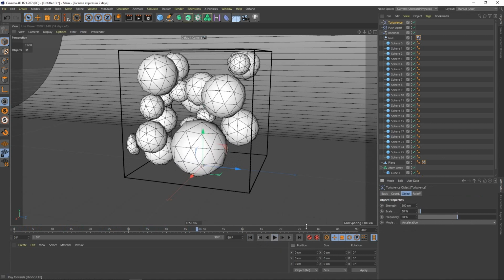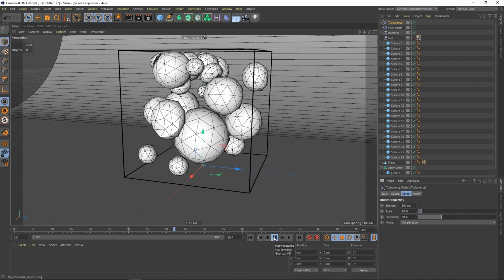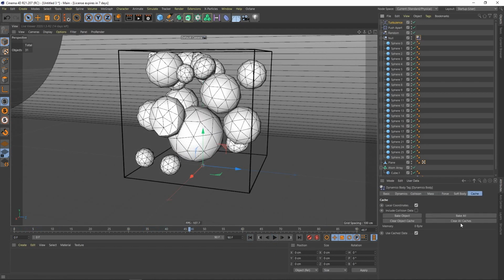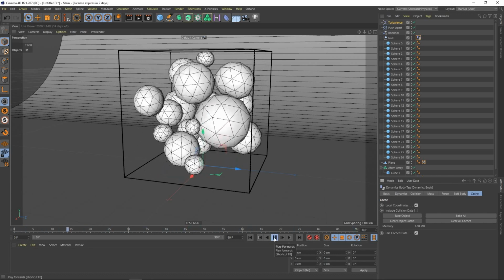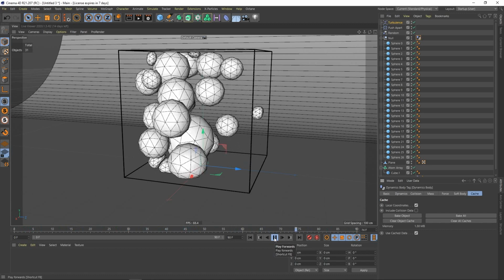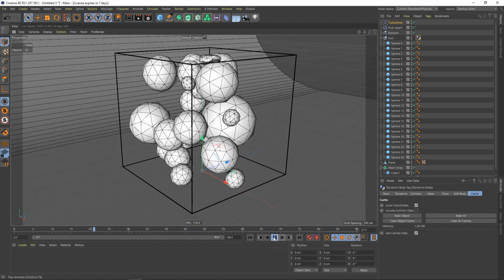Oh, I like it. I think I go down with the frequency and put the scale up just a bit. These numbers, they look beautiful. So let me just bake them and see if it really looks beautiful. All right, let's check it. Okay, this is way better. I really like it. Okay, let me see it from another angle.